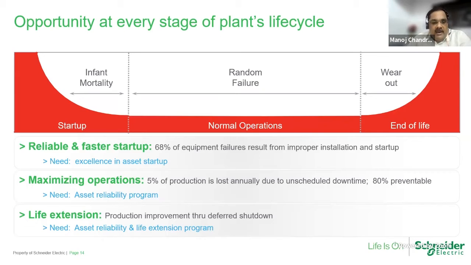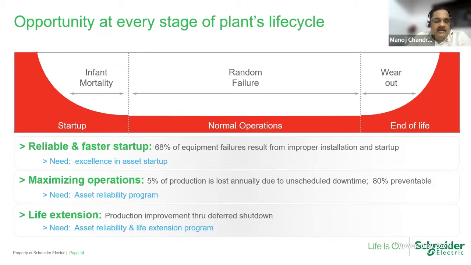So if we transpose that into a bathtub curve, and the bathtub curve is your normal asset life cycle of an asset, it shows something like this. So in an asset life cycle, you basically can divide it into 3. You have startup, you have normal operations, and you have end of life. In the startup phase, you will have a high rate of failures, which goes down, and it normalizes, or it reaches its minimum level during the normal operation stage.